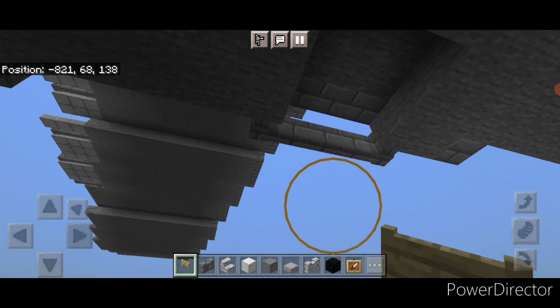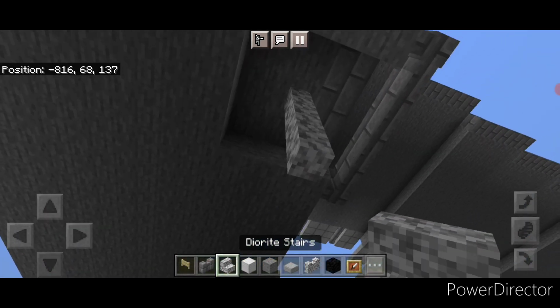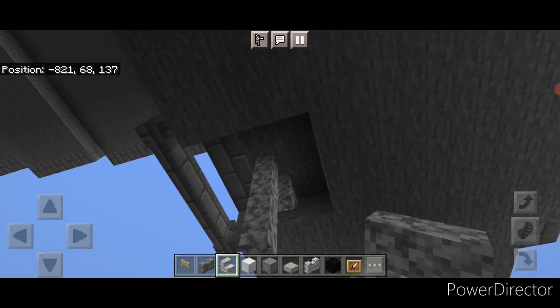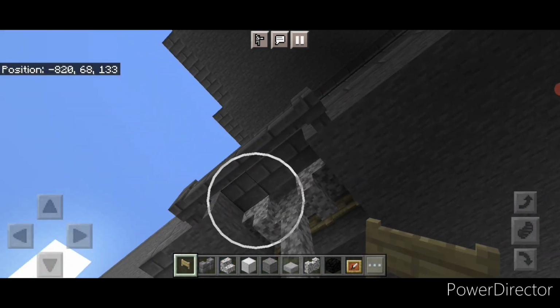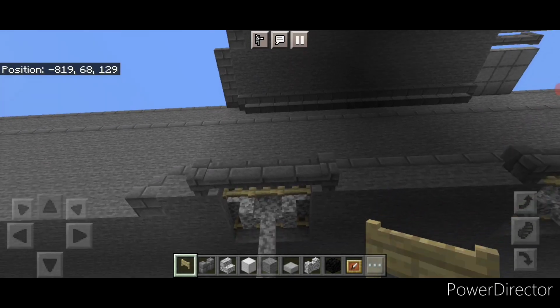Then we'll repeat in here, so in the middle, 3 diorite walls, and then upside down diorite stairs back to back to make this T shape up here. And then 3 birch fence gates here, and 3 here. And now we're going to rinse and repeat for the other side.